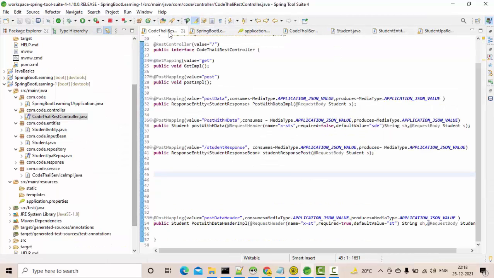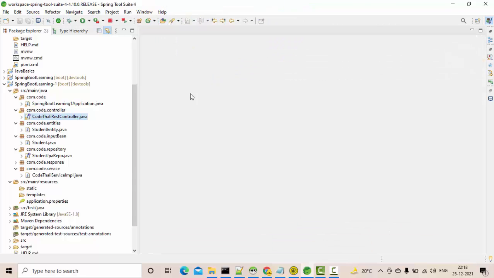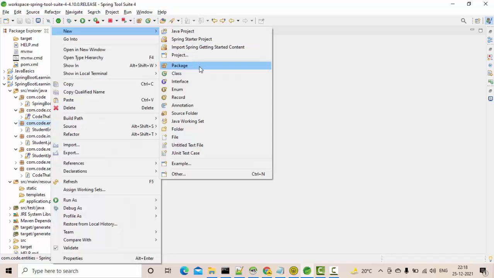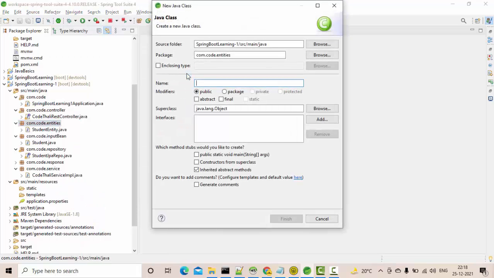So let me close everything here, and if you see here, I have a package called entities. This is where I am going to keep my entity classes. It is really useful if you create packages for everything, so that you can differentiate very easily.